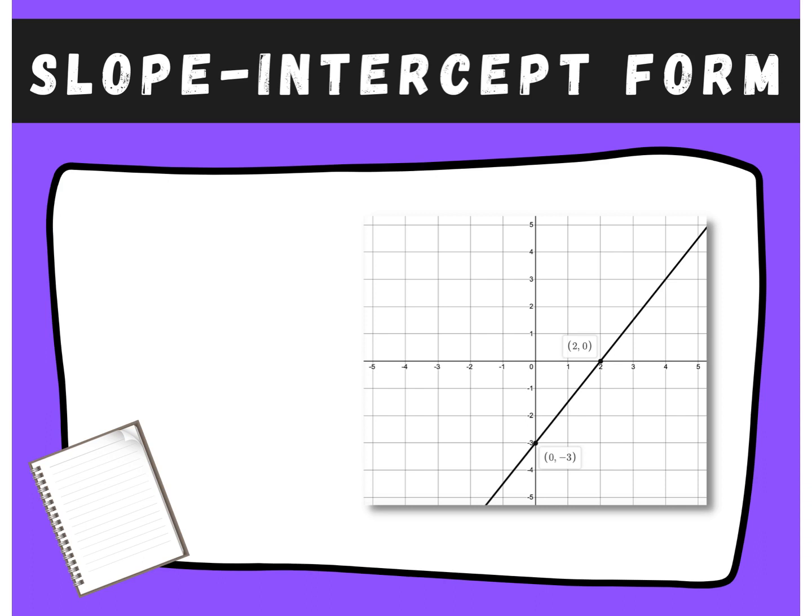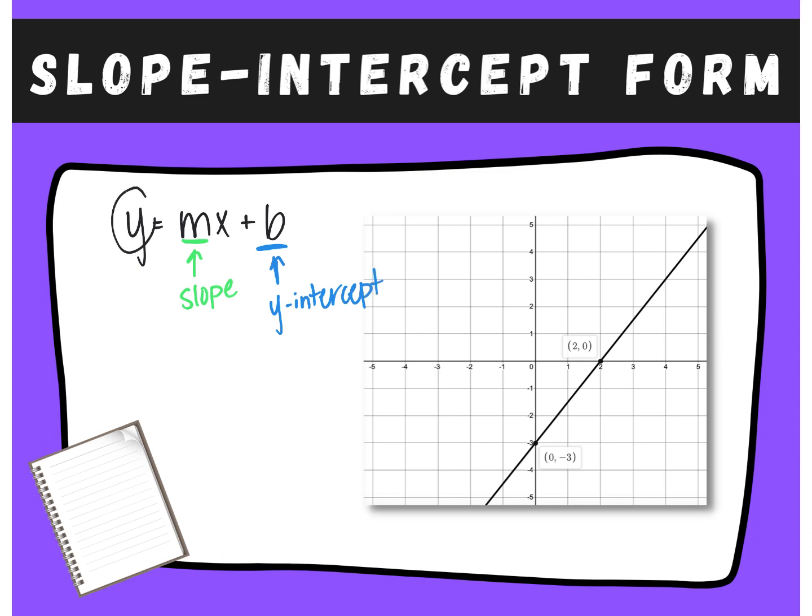Now that we understand that there is this form called slope-intercept form that represents the equation of a line, let's move forward and talk about how to write the equation using that slope-intercept form. So let's start out with the fact that we need y = mx + b. As we mentioned earlier, m stands for the slope. That's something we'll need to find and put into this equation. b stands for the y-intercept. Again, something we need to find.